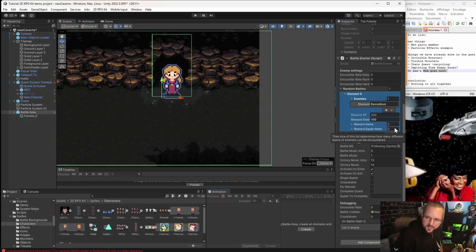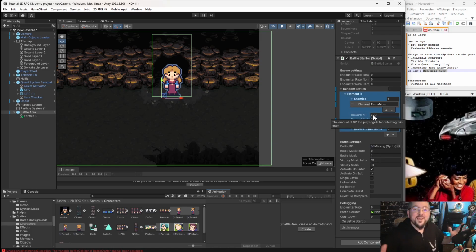Battle background. We finally have an occasion, a real reason to use the cave background that comes with the RPG kit. This is a good occasion to use it now because we're in a cave at last.